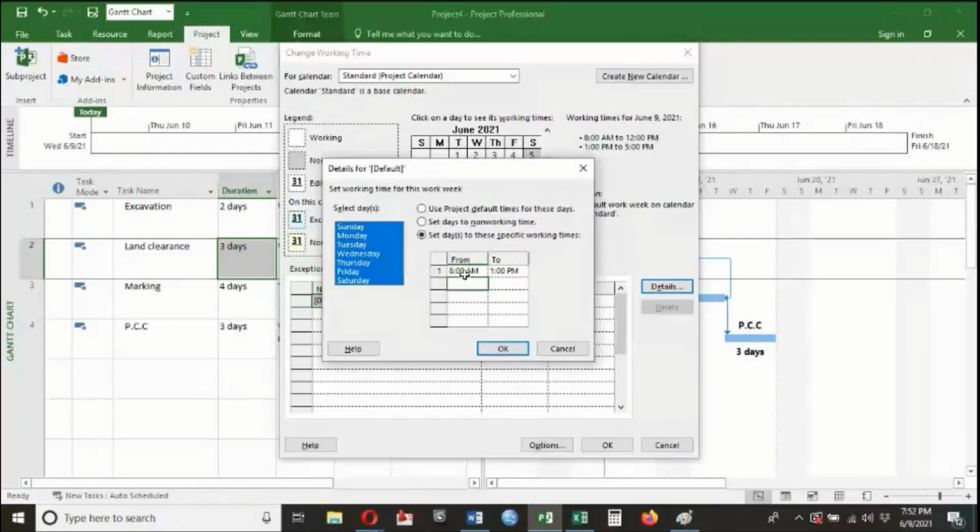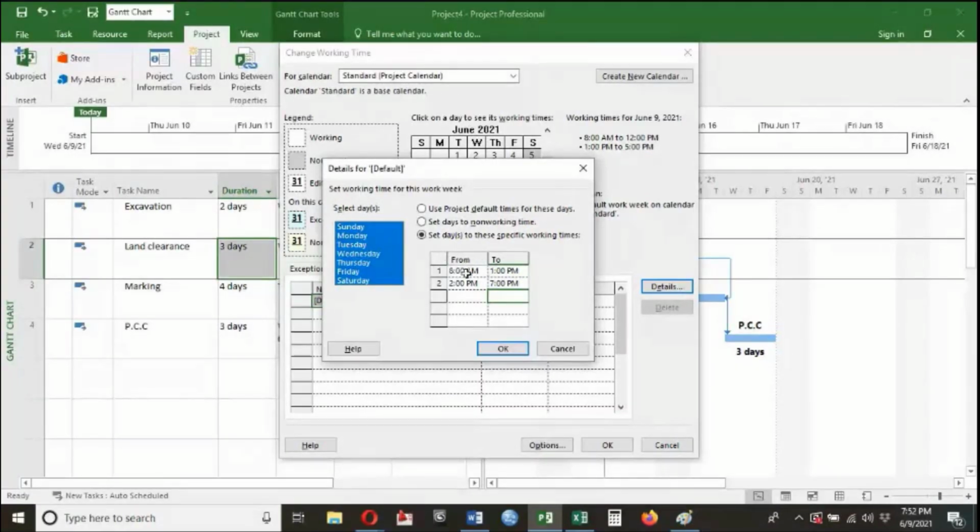Then from 2 p.m. to, let's say, 7 p.m. So there is a 1 hour lunch break or rest break, depending on, you can give further division to these timings. It's up to you. Okay, you can practice or play with these commands.